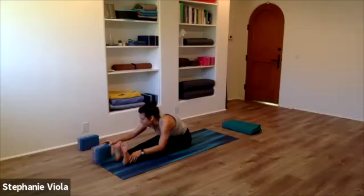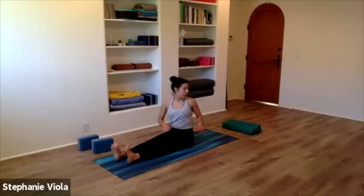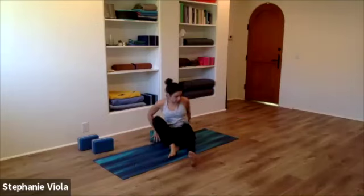Start to make your way back up. Stay up for a seated meditation or lie down onto your backs for Shavasana. You decide, get into a place of stillness, make yourself comfortable with whatever you choose, wherever you choose to be.